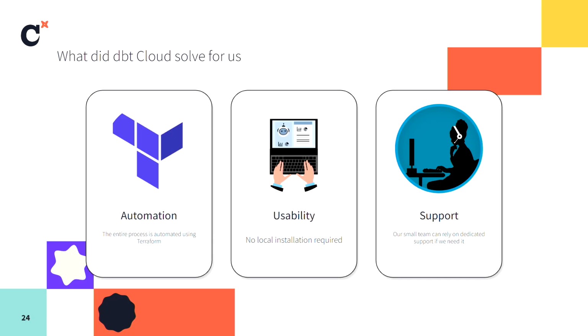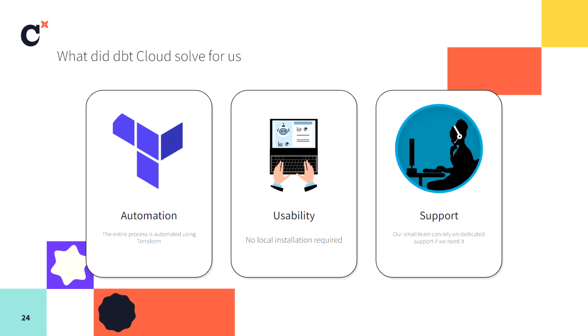But what did it actually solve for us being the platform team? Automation is a really important part of what we need. We manage all these tools, so automation is a high priority for us because otherwise it's just not going to work. We don't have time to do manual interactions. With the previous setup with DBT Core, we had some automations in place, like a cookie cutter template and some deployment pipelines that we could reuse, but still it was quite a bit of manual work to set up a new project.